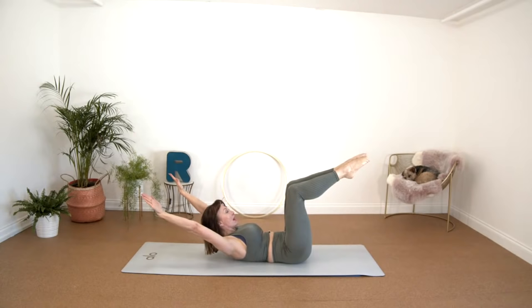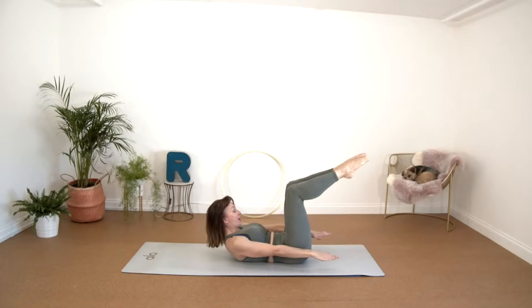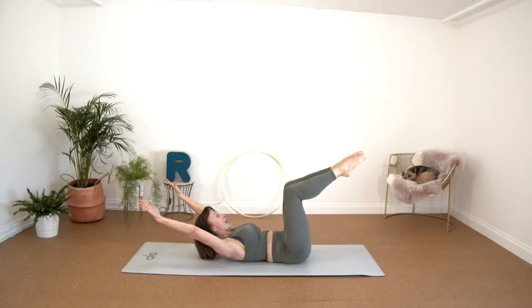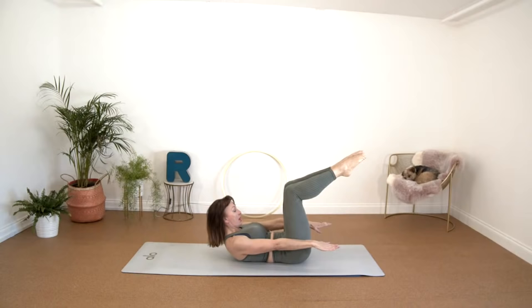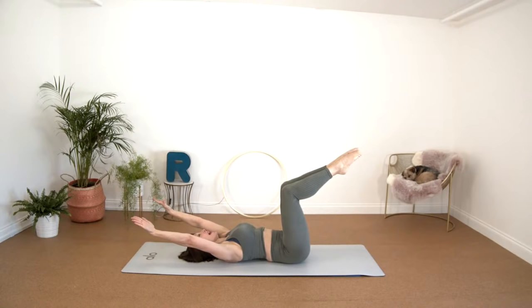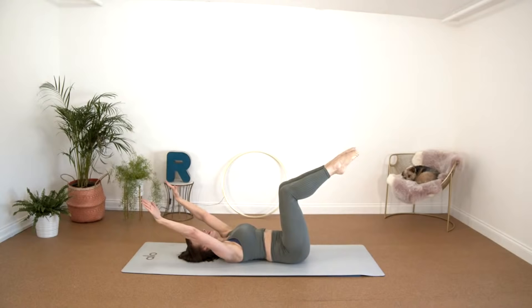Let's try that again. So inhale, arms, exhale, nod the chin, lift the head and chest. Inhale, arms go back, reaching them back. Exhale to lower down. Again, inhale, arms. Exhale, chest. Inhale, arms. And back down. And last one, arms. Head and chest. Arms. And back down. And take your arms around to the side.